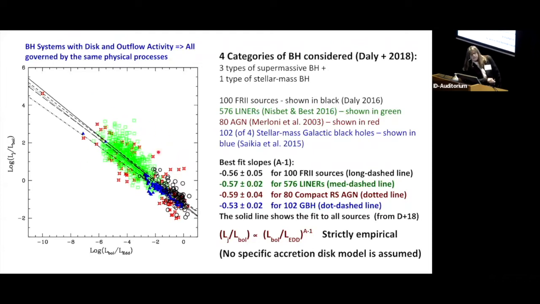Some of these sources, such as those up here, have beam powers 100 times larger than the bolometric or radiant luminosity of the disk, suggesting these must be spin-powered outflows. And since they all have the same relationship here, I argue that means that they're all, at least in part, powered by black hole spin. This relationship parameterizes the empirical result here, and note that there's no accretion disk model assumed, and there's no specific jet formation model assumed either. Everything on this diagram is empirically determined.